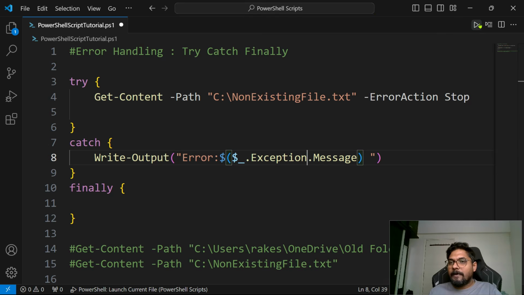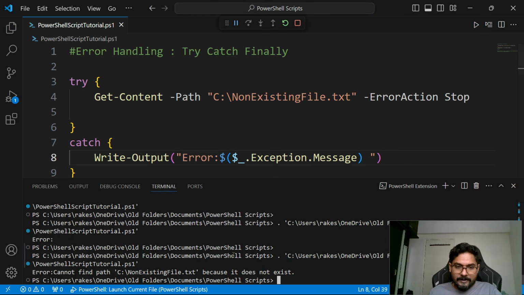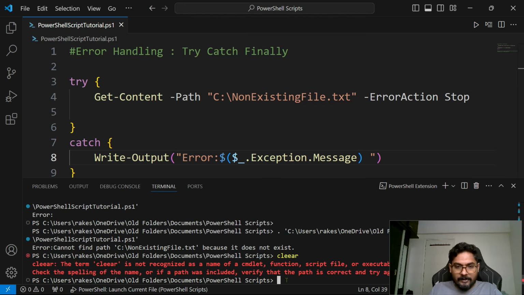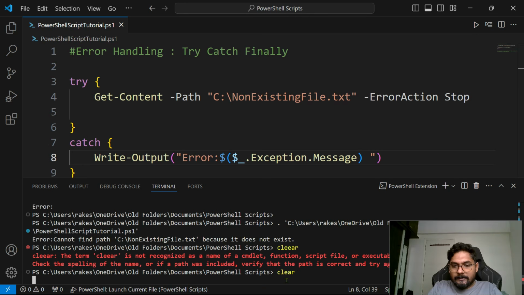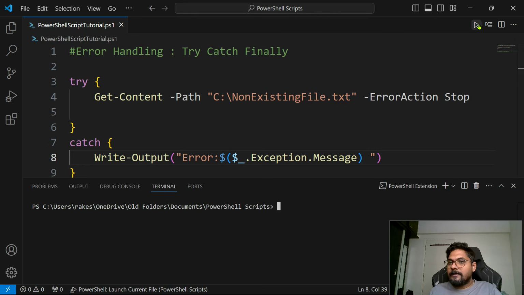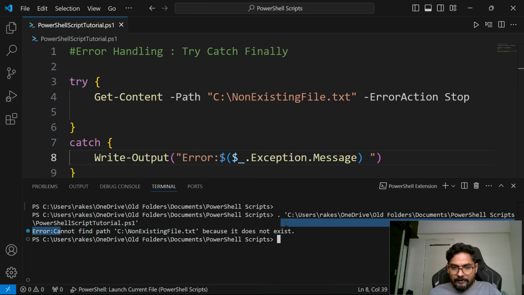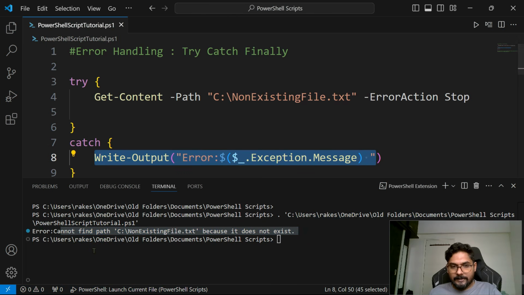Now if I run the code, you can see the exception message is typed. Let me clear, there are a lot of things and we are really not able to understand. Let's run it. So what is happening here? Error cannot find path. So it is catching that error through this line. Do you see? It says because it does not exist.